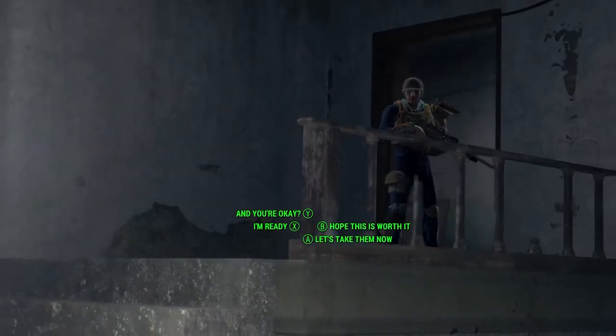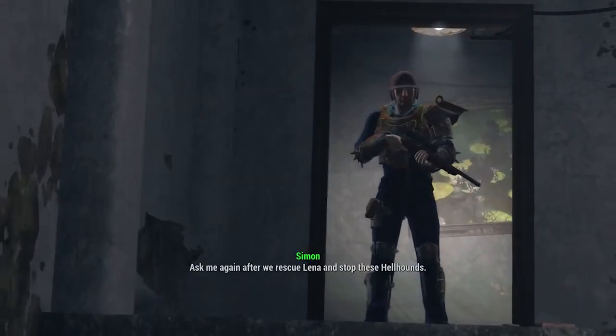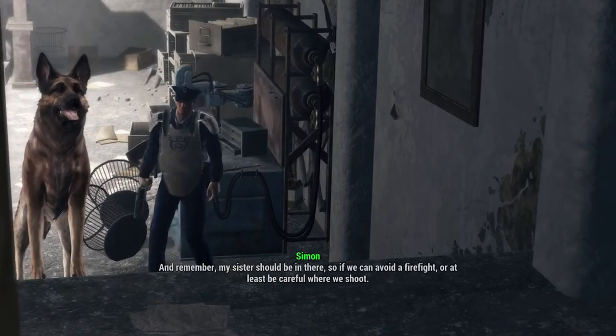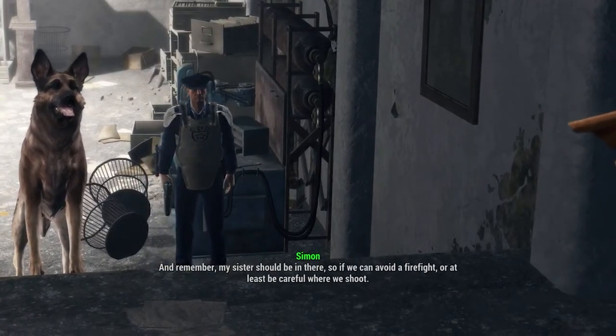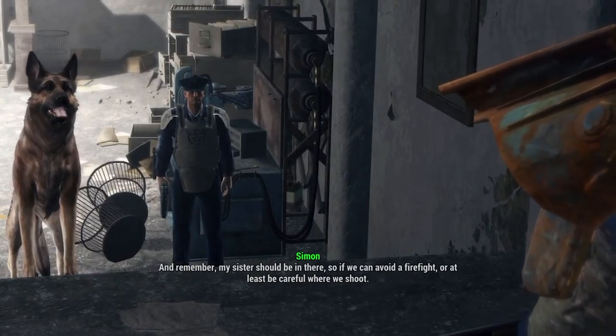Oh, what's going on here? And you're okay? Ask me again after we rescue Lena and stop these hellhounds. And remember, my sister should be in there. So if we can avoid a firefight, or at least be careful where we shoot.